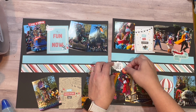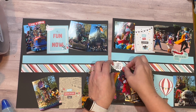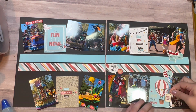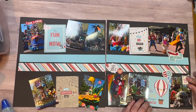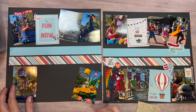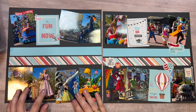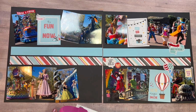But I did want it over to the left, and that's what covered up the part where I clipped it too short, and I just stuck a heart next to that. And then I thought balloons were good for there. And that banner says enjoy your day, so that got stuck in there. And then I did go and get those other two pictures developed. So I get those tucked in there, and then I will adhere those down.